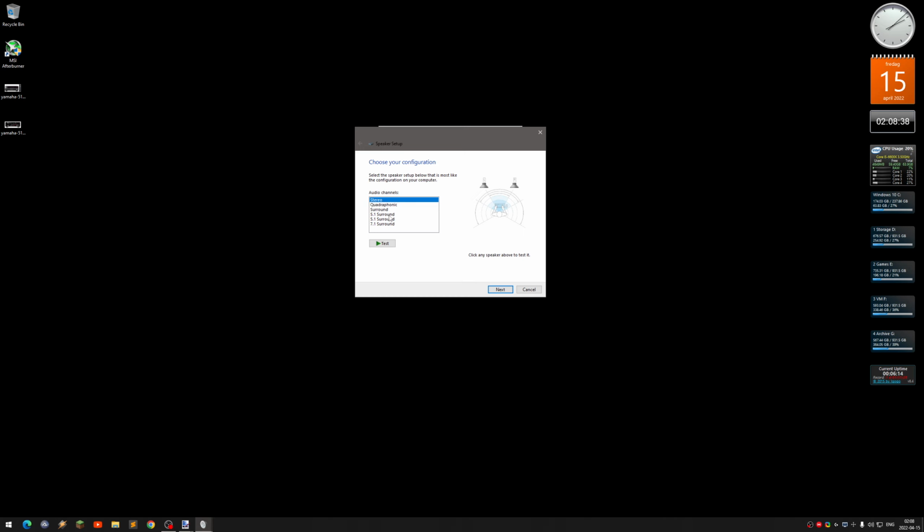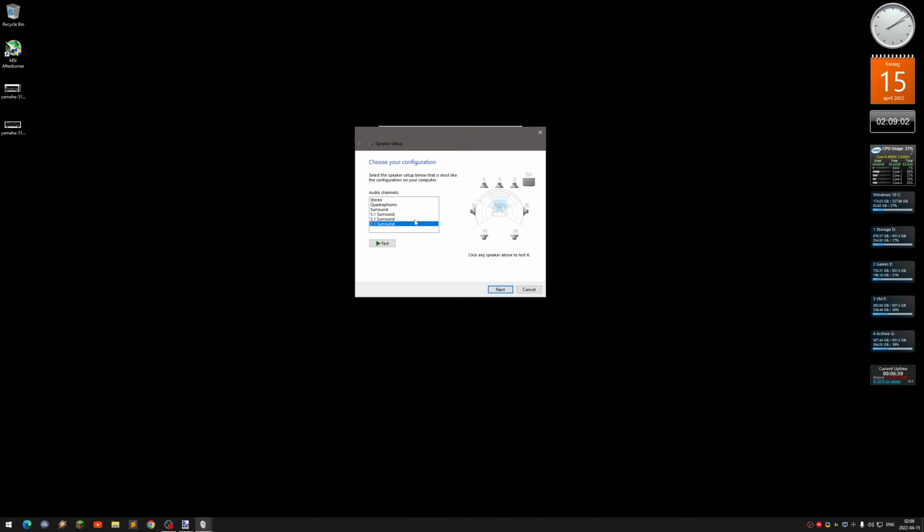I have a 5.1 amplifier, so I got 2 options here. The first one is with the surround speakers on the sides, and the second one is they are at the back. This is the way I have set it up. And if you have a 7.1 surround amplifier, of course you select that one, if you have all the speakers connected.